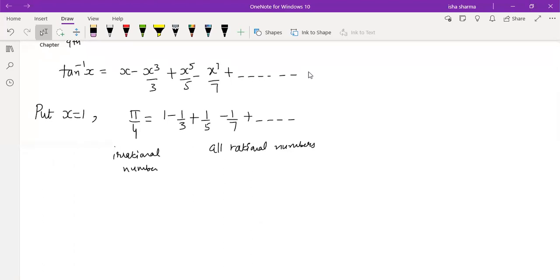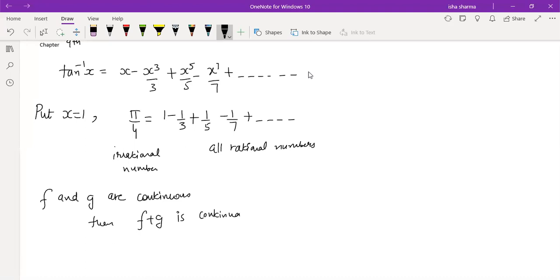If adding rationals can give you an irrational number, the question posed is: for functions, if you add continuous functions, can you get a discontinuous function on the right hand side? Let me recall the results about continuous functions. If you have two functions, say f and g, which are continuous, is f plus g continuous or not? Suppose their domains are the same. Yes, f plus g is definitely going to be continuous.